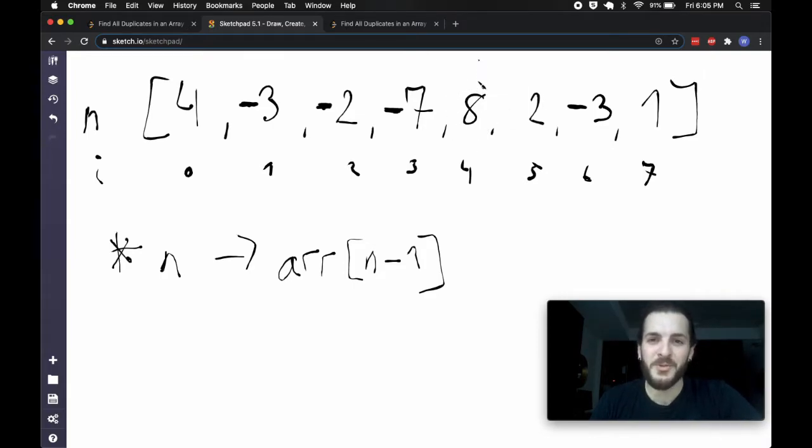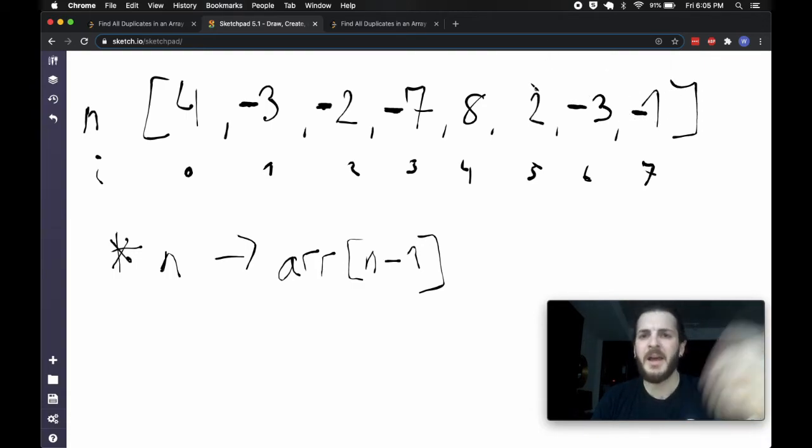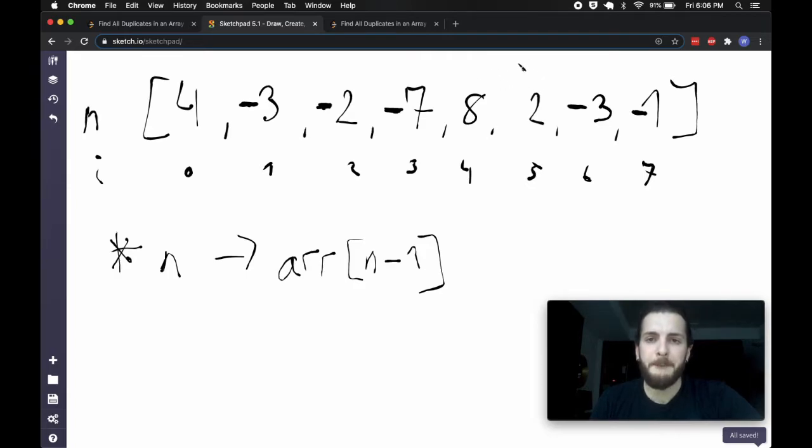I take one more step over, so I'm pointing here now. And so I'm going to point at the 8 minus 1th index. I'm going to take a look at it. And I see that this number is positive here, so I'll have checked it out. I move along here. And I see the value of 2. So I say, let me check out the 2 minus 1th index. So that's 1. And I say, oh, this value is negative. If this value is negative, that means that I already have visited this place before.